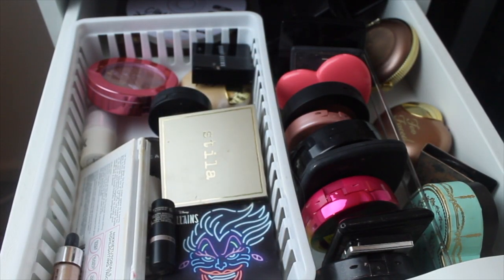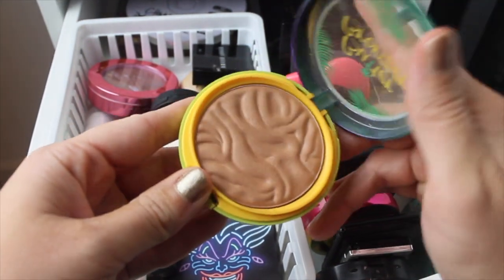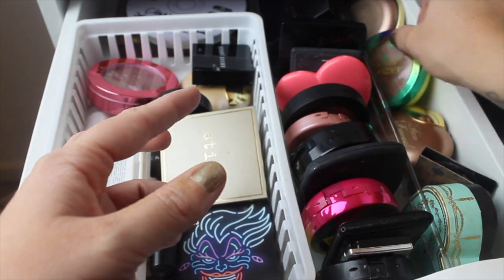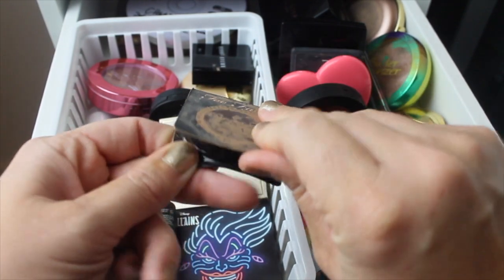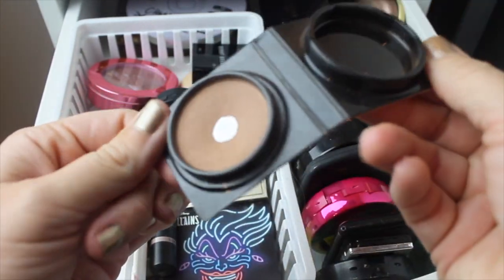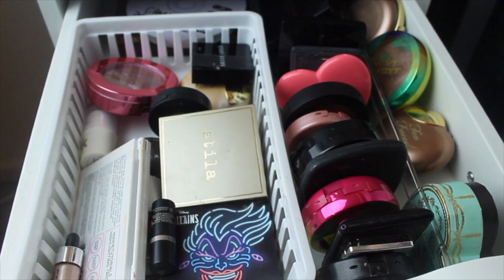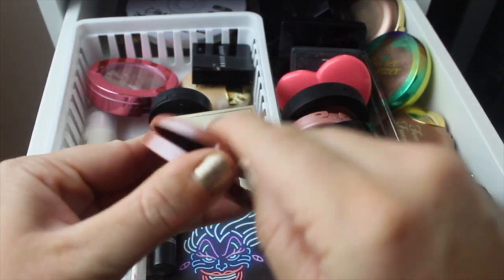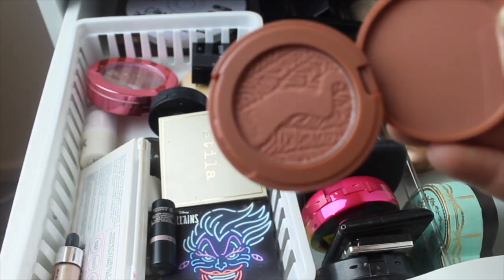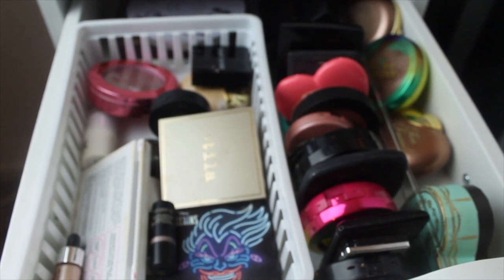So for bronzer, last week I used the Butter Bronzer. It's not my favorite, but it's a good drugstore option. And then this week for bronzer, just because I'm traveling, I'm going to use the Too Faced Chocolate Soleil, just this little sample, and it looks like that. And for blush, I'm going to put up this Tarte Feisty blush. I really love this. I mean, it's not going anywhere. It's just a sample, and it doesn't even look like I've used it, but I have used it a lot. We're gonna put that back.